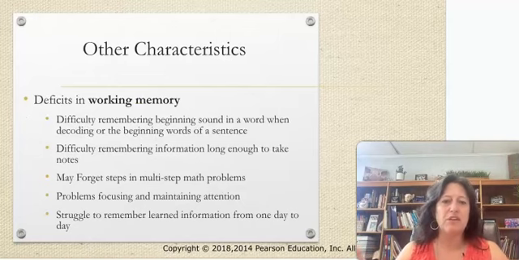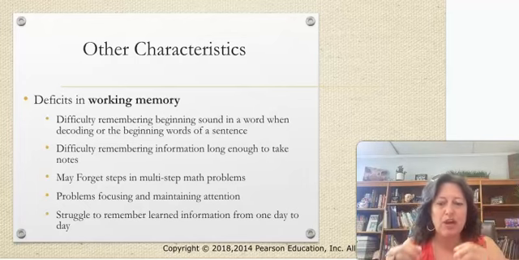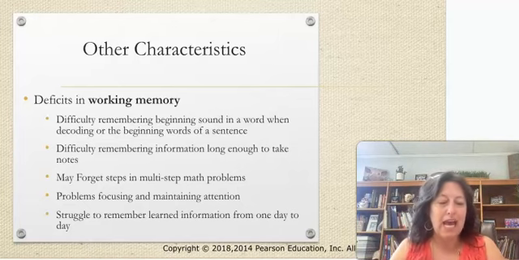Other characteristics, they're going to have problems with what we call working memory. And so when the working memory is that shorter piece in your brain, so when you're having students sound out a word, and for example, k, a, t, and you ask them, what was the first sound? What was that beginning sound? They're going to have a difficult time remembering what that beginning sound was.